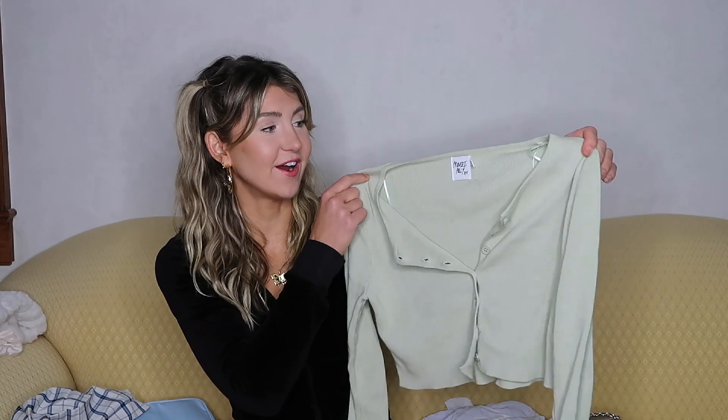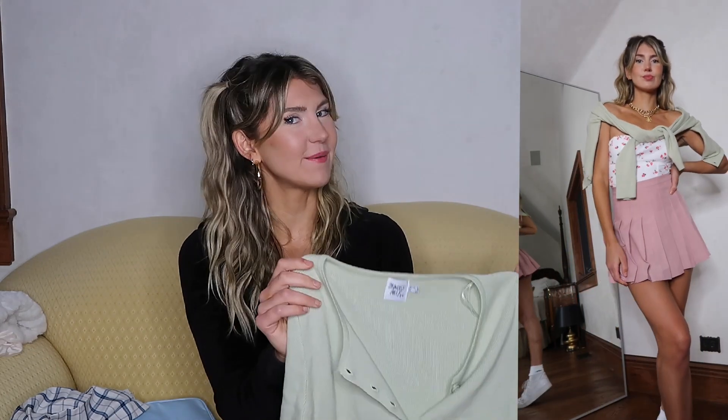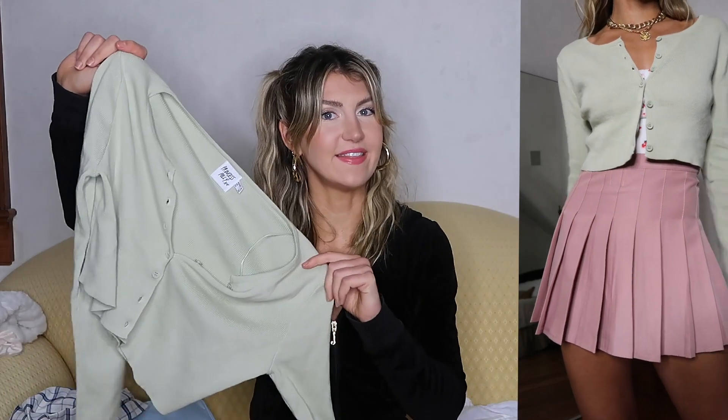It's this olive green colored cropped cardigan. I had my eye on this since last fall — I saw it on the website and tried to buy it but it was out of stock. This year I went back and it was in stock. I am obsessed with this sweater. I've already worn it on three different days this week — I just keep outfit repeating it. When I actually got it and put it on, it fit me perfectly and it's really really comfy. I got a US size 4 and I think that's the perfect size. The crop length is perfect. This is probably one of my favorite pieces — this color is so in this season and it's one of those pieces you can actually wear out in public, not just for Instagram photos.